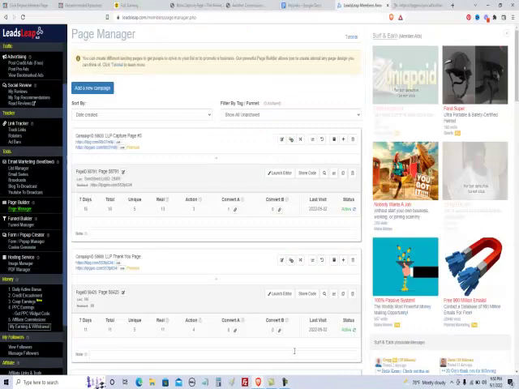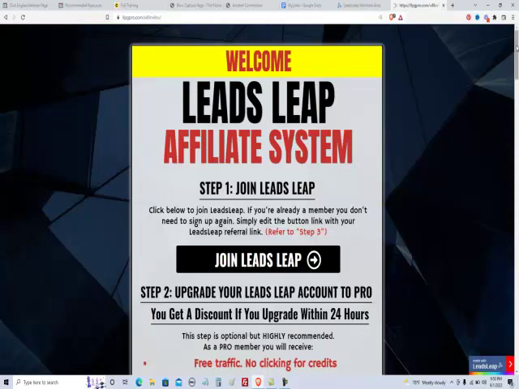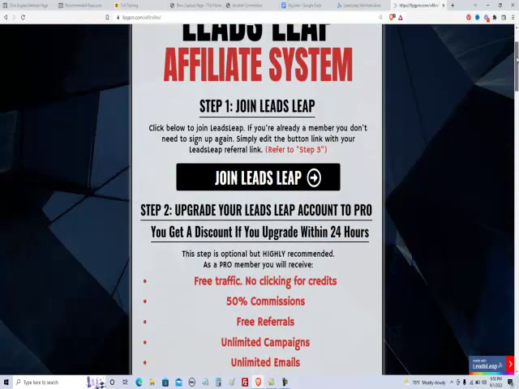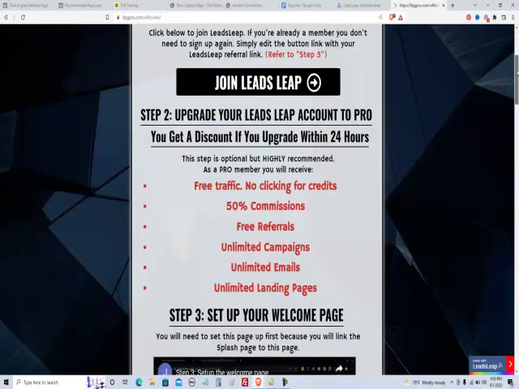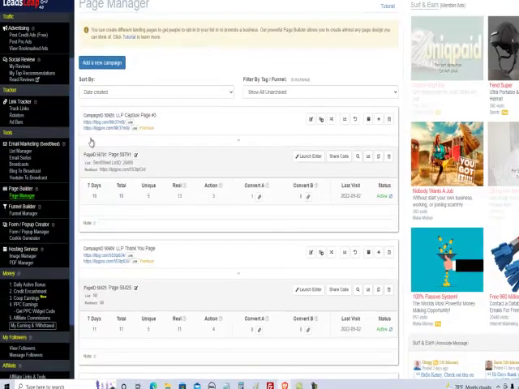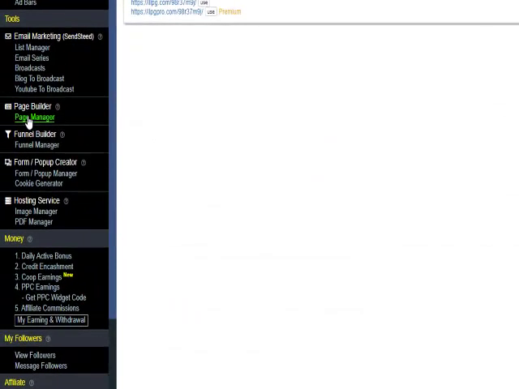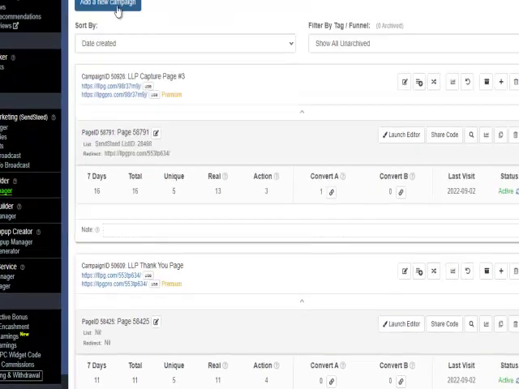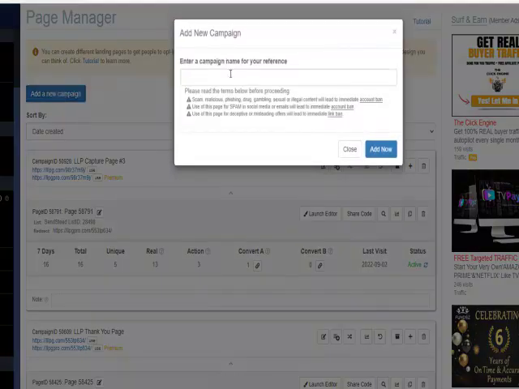So we're logged into our Pro account, and what we want to do is go through the steps here. We've already joined Leadsleap. We've already upgraded to Pro, and then we want to set up our welcome page. And the way that we do that is to go into Leadsleap and then click on Page Manager over here on the left, and then click on Add a New Campaign.